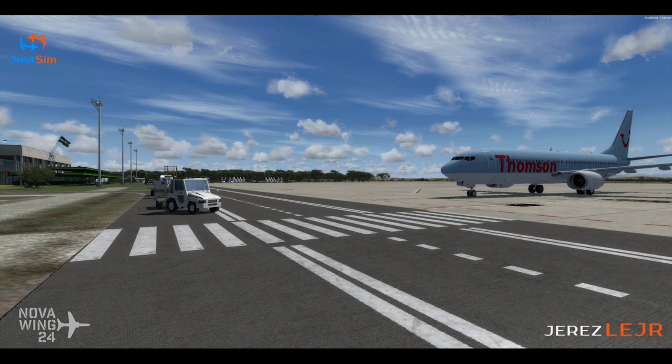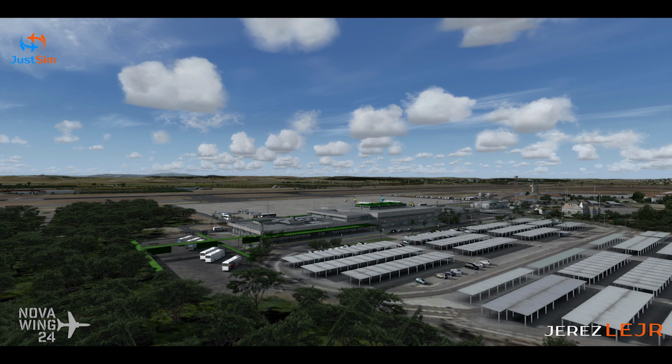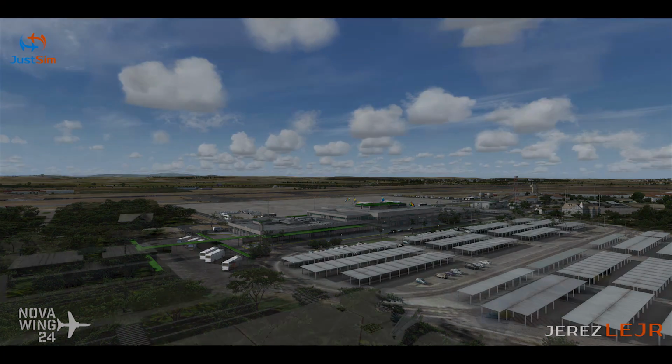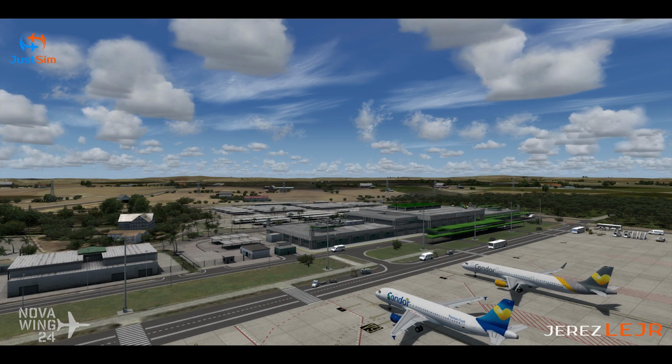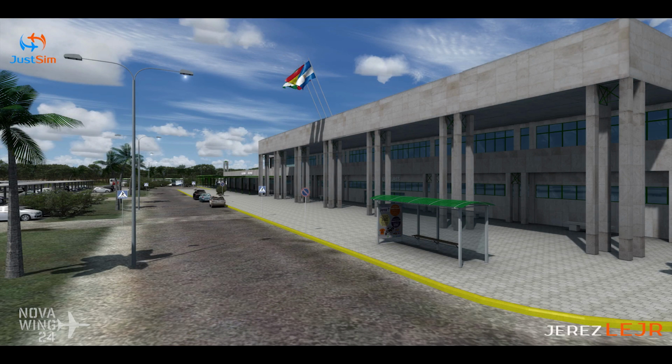The guys over at Just Sim have released the small Spanish airport of Jerez, which was primarily a domestic airport, but then Ryanair and Condor introduced low cost, low budget routes from Germany and the UK to this city. It's an interesting choice for them to do, but they've decided to make it exclusively available for Prepar3D version 4.